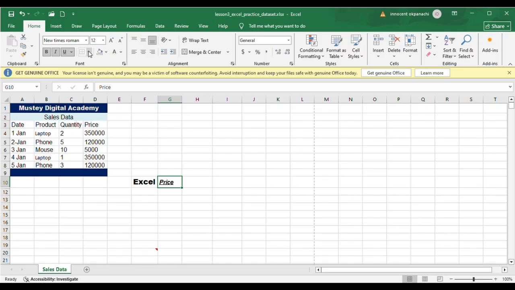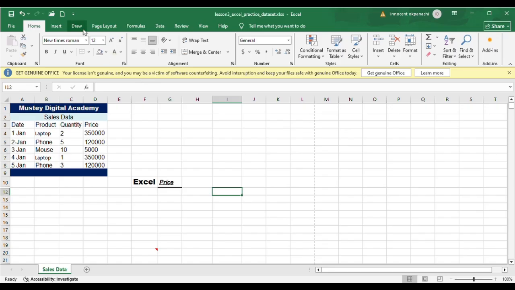Now this tool here allows you to input borders, to make borders visible. As you can see, by default all rows and columns have invisible borders. So let's see how it works. Let's say we want the bottom border to be visible. So you see now the bottom border is visible.